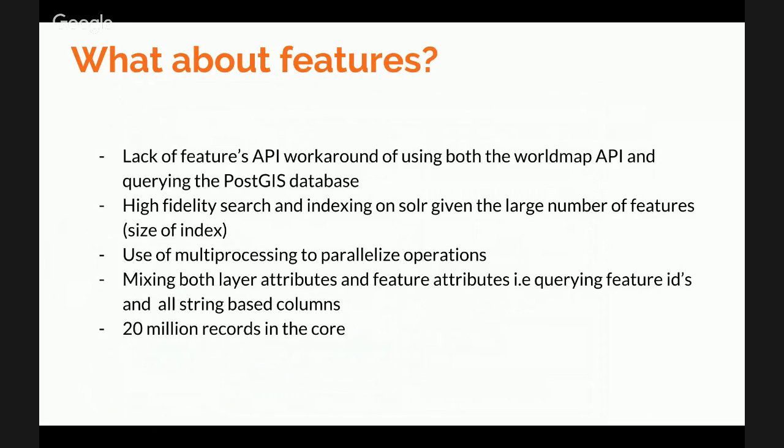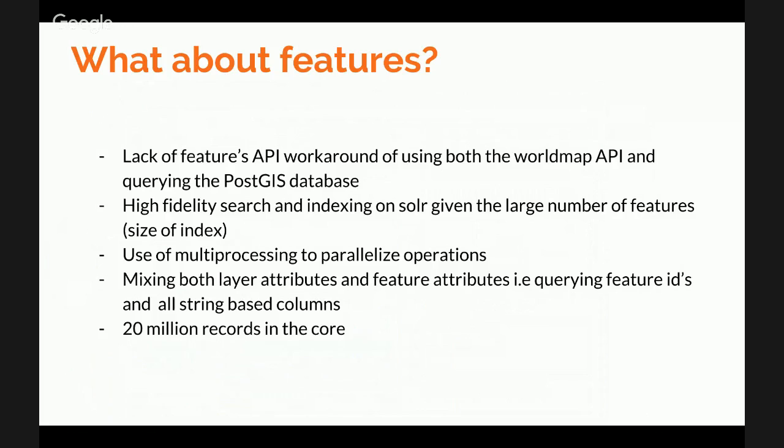And so this involved going through the WorldMap API. The WorldMap API is a very great API that publishes all the 20,000 layers that exist on WorldMap. Unfortunately, or fortunately, this layer definition doesn't include each and every feature set or any other feature API that accompanies it. So you have this challenge whereby you have to query two different services at the same time. Not only do you have to get the layer metadata, but also the feature metadata, which was a very nice way to play around with these two data sets.